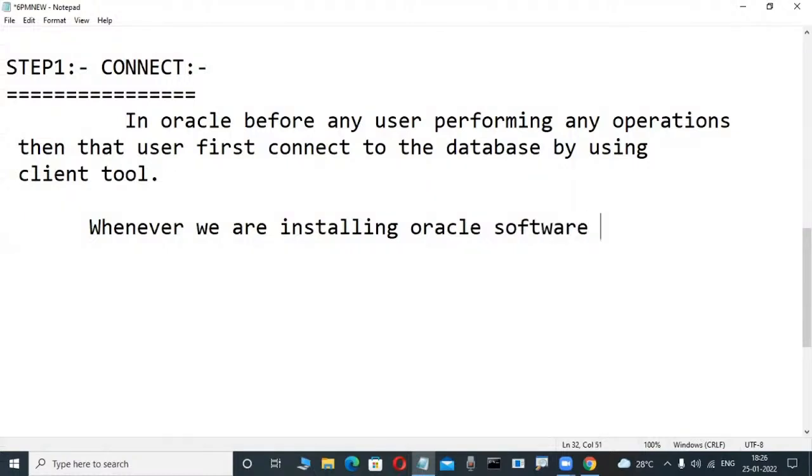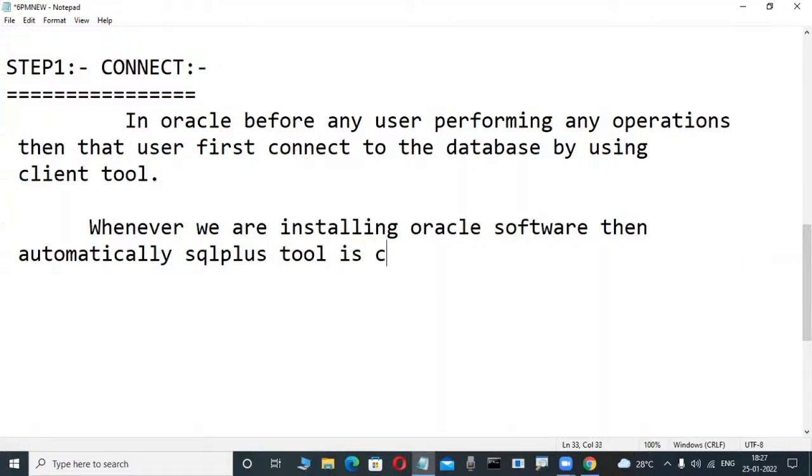Whenever we are installing Oracle software, then automatically, write it, the SQL Plus tool is created.